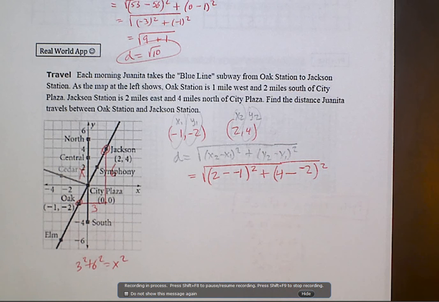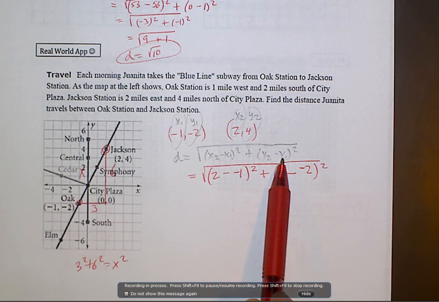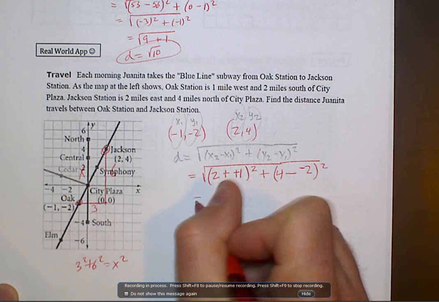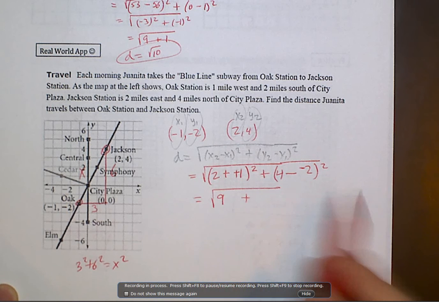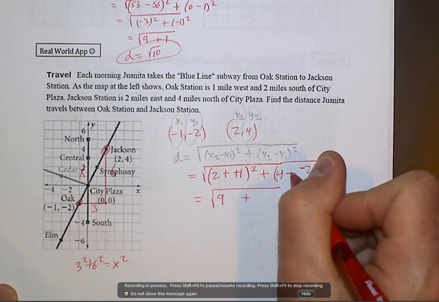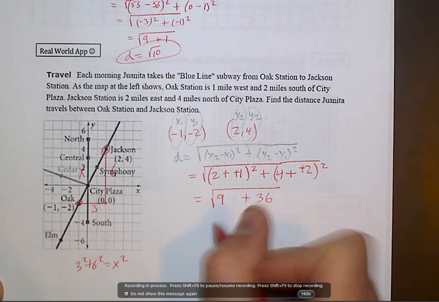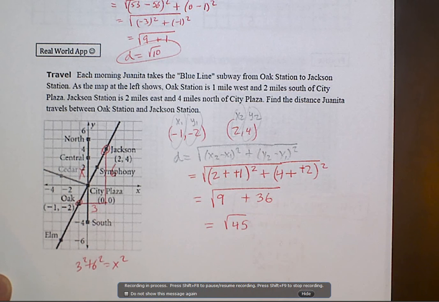Now I like to show this. Some of you may just do it in your head. In the distance formula, remember, these are always negative signs. The only time those are going to change to plus signs is if your x1 or y1 are also negative. You can see it right here. Double negatives become a positive. So that becomes 2 plus 1, which is 3 squared. 3 squared is 9. 4 minus a minus 2 becomes 6. 6 squared is 36, and you get 9 and 36, which is 45. We kind of had one like this on the front, if I'm not mistaken, the square root of 45.